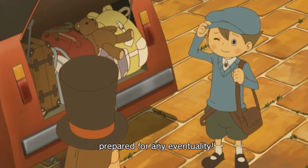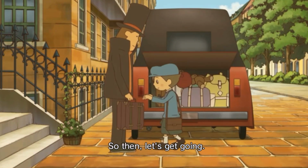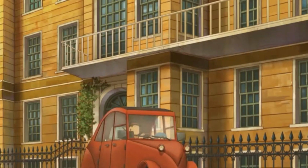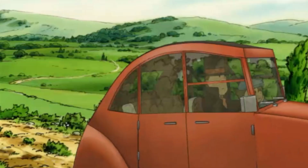I want to know how did the professor get into this in the first place? Why does Luke, this child, even want to be a puzzle detective? How did he find out about this puzzle detective? It's very strange. I want to know everything there is to know about it. And I'm really hoping there's some of it that's revealed in this game, but I want to know more, and I really hope the series goes more into kind of their backstory and why these people exist.